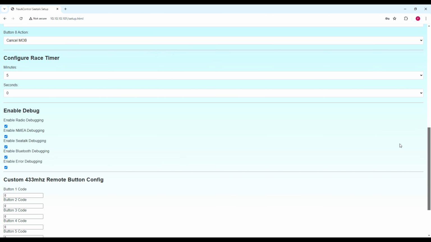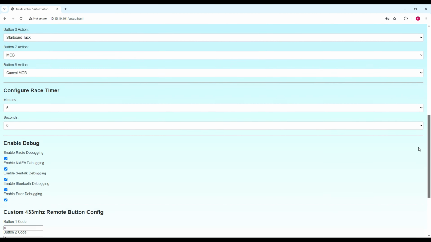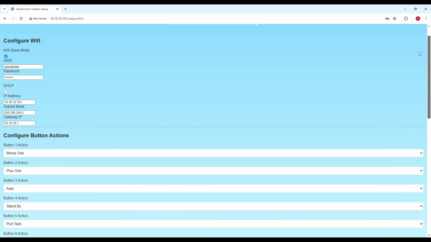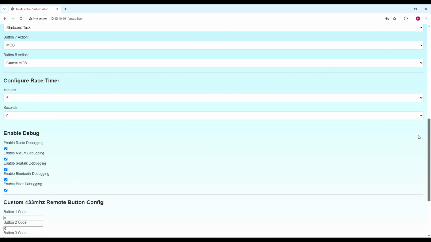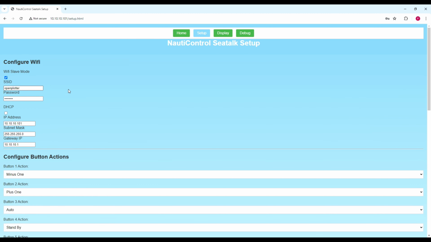So if you wanted to do just radio, so you want to see radio controls to set up your radio codes at the bottom, you would just turn all else off. Push buttons, wait for the response, and then be able to figure out which button is what code, and then use that for mapping here. But yes, that's how you set up OpenPlotter in slave mode. So quite simple.